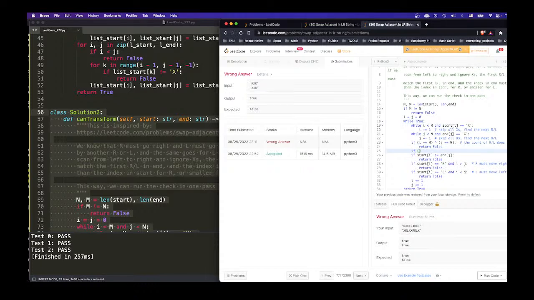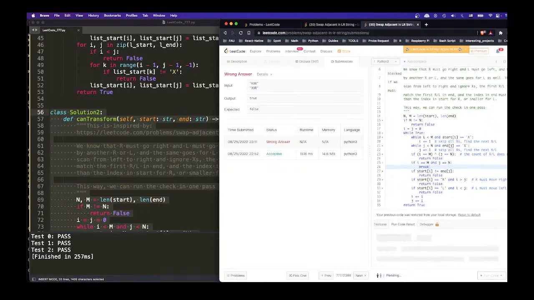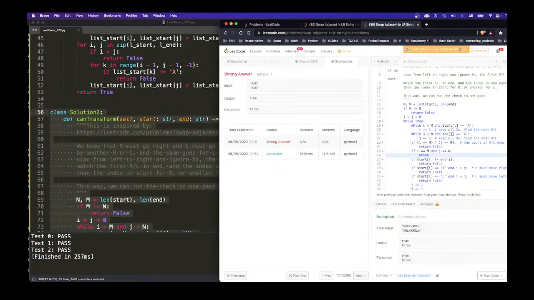We'll just say if i is equal to m and j is equal to n, I'm going to break. How about this? This one's right. Because I want to let them go, so eventually when they break out, then we can try this. Okay, how about this one?